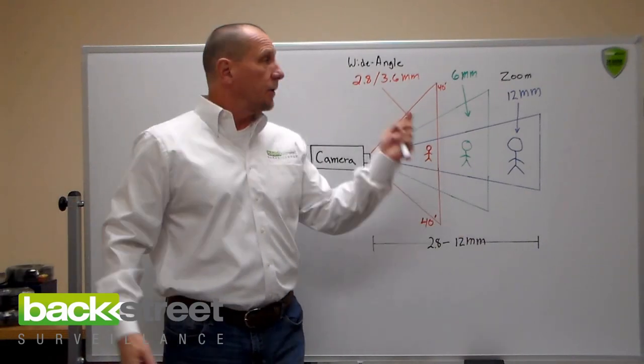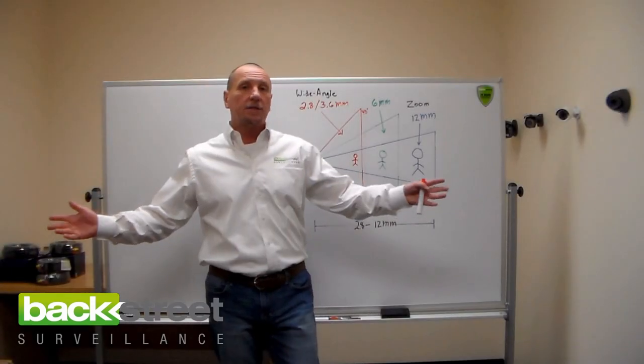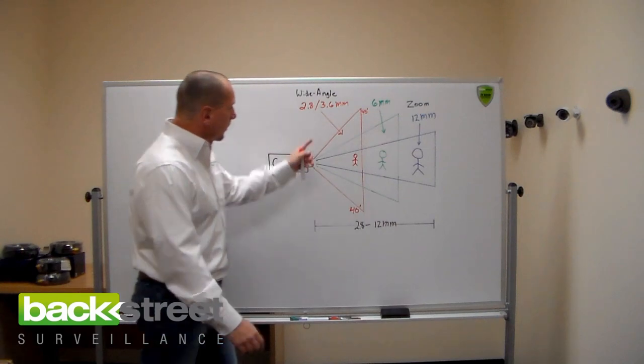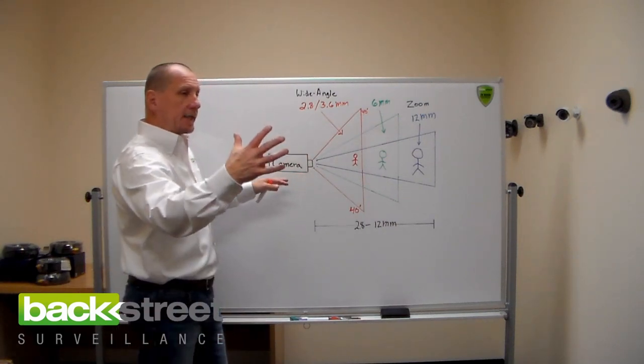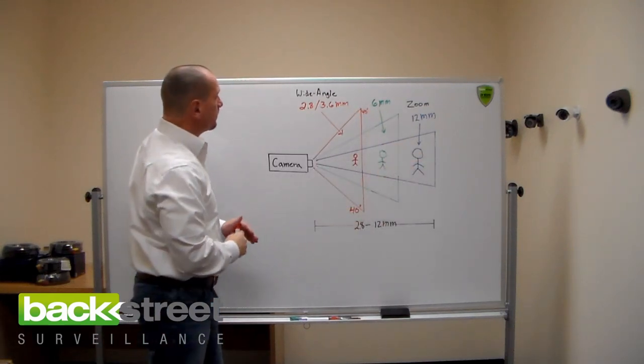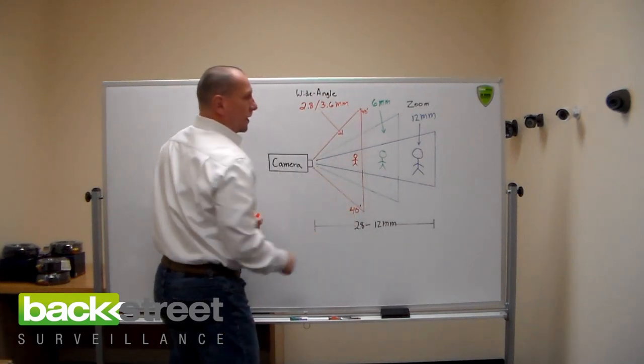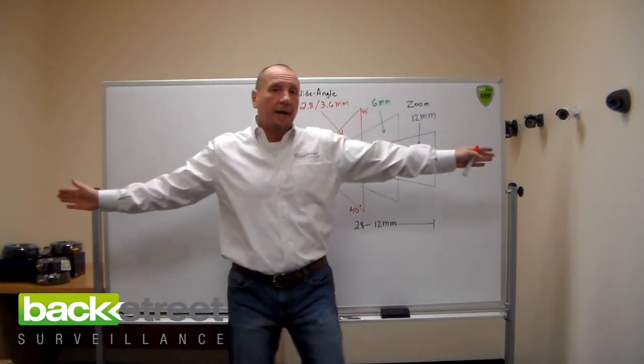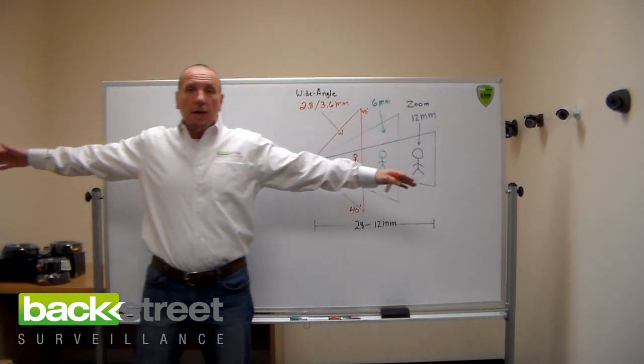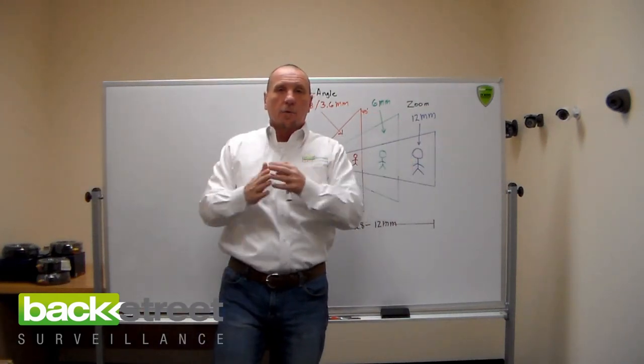Let's go to a wide-angle view so we can show you what a 3.6mm lens looks like. Okay, this is a 3.6mm wide-angle view. Let's go to our drawing here and look at this real quick. This is as if you're looking down from the top. Let's say that this drawing is laying on the ground. The 3.6mm lens opens up very wide very quickly. As you can see, we have a lot of horizontal distance here, and that's what we need to talk about is horizontal distance. When we went wide-angle, the angle went like this, and now we can see a lot more horizontally.